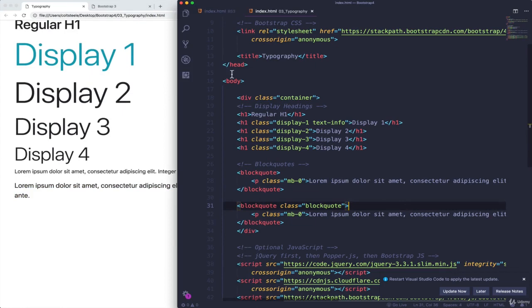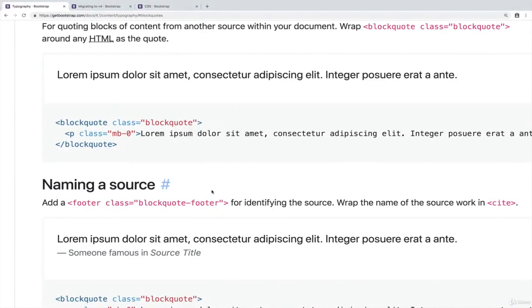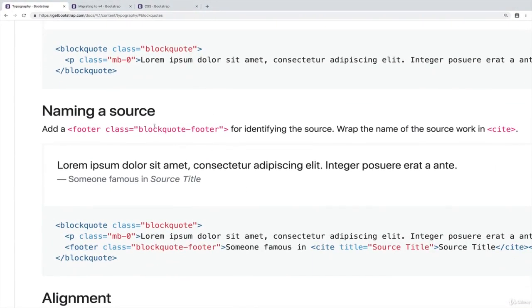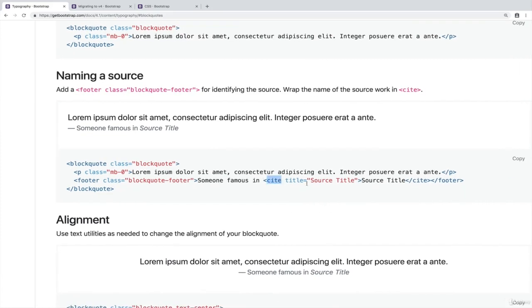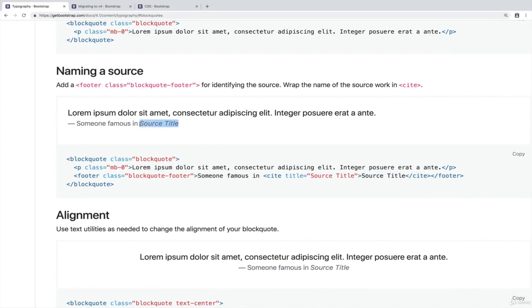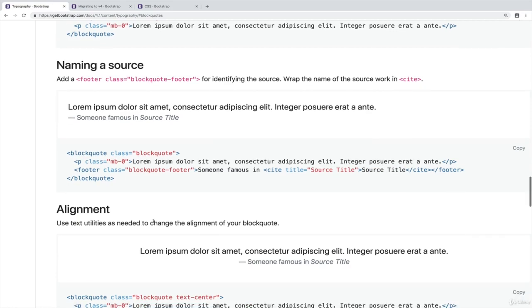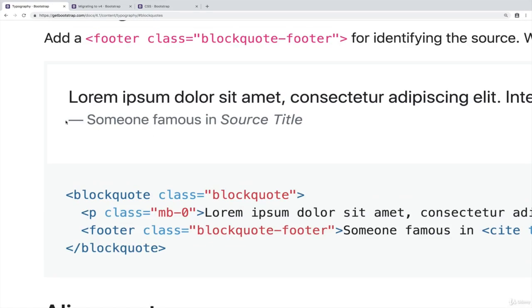Now, what we can also do is add a citation, of course, and now we need to use the class block quote dash footer. We didn't have to do that in the past. So it's class equals block quote footer, and then we add the cite element around whatever we're citing, and that will italicize it, and it also just makes it clearer that this is a citation. It adds some meaning to our markup. And in addition, you can see we get this dash for free.